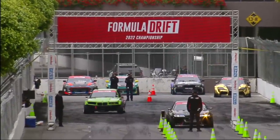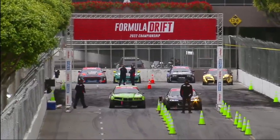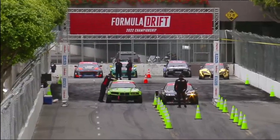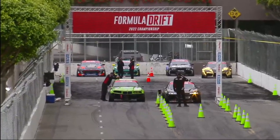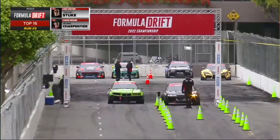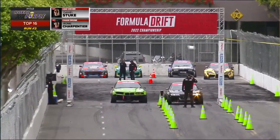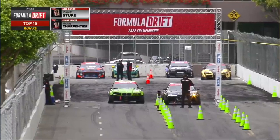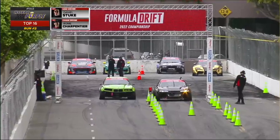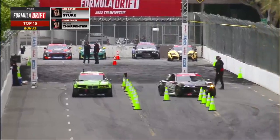RCP will have an advantage in the judge's eyes because of the contact being made. Yes, Stuckey hit Rome. Rome spun out. Because Stuckey was at fault for causing the spin, essentially Stuckey inherits that incomplete. So Stuckey's on an incomplete right now. Rome is basically, if he completes the course in the chase position within proximity, he's got it. The only way, realistically, that Stuckey can move forward here is if Rome makes a big error in the chase, and if it's chase to chase and completes, we go to the leads.